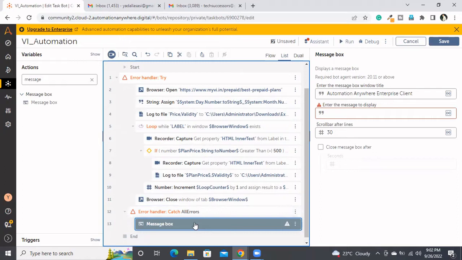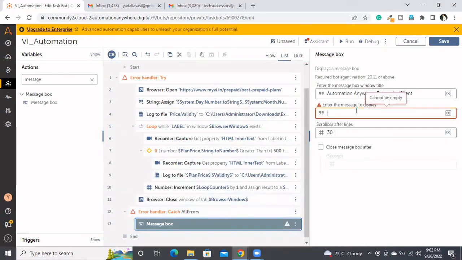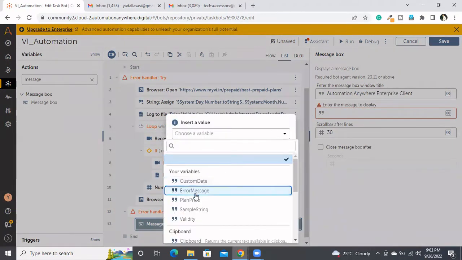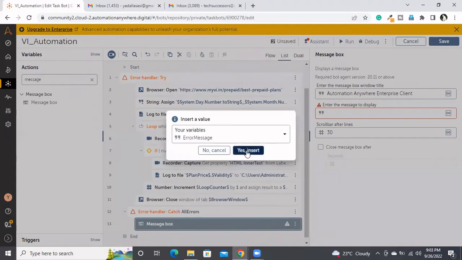We will not build the business logic inside the catch block. The entire business logic will be inside the try block. So what if the business logic gets an error? That error logic will be implemented inside this catch block. Here, for understanding purposes, I'm not logging it anywhere. I'll simply demonstrate by printing the error information inside a message box here.